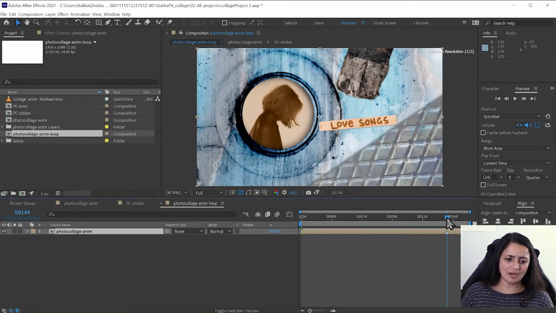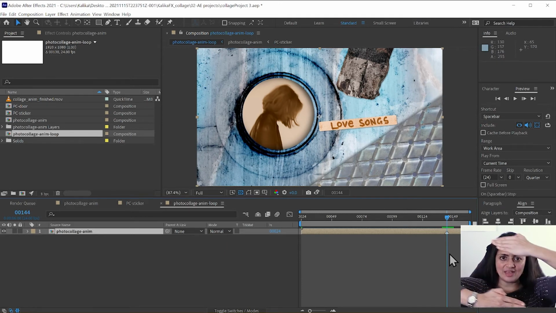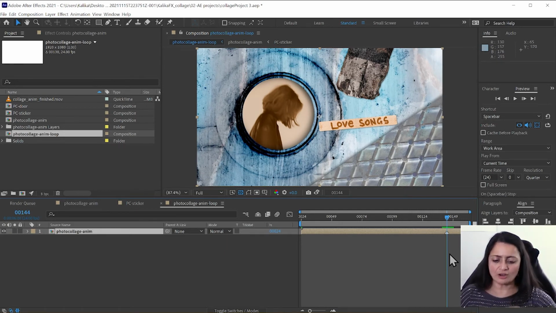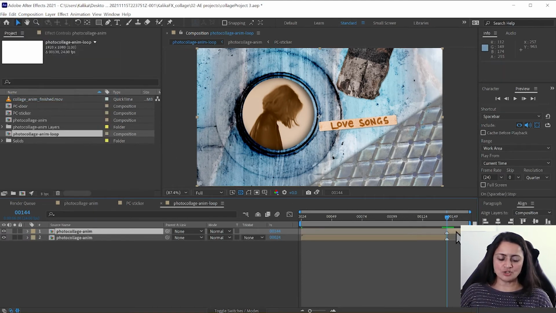And what I'm going to do to make this a loop is I'm going to take that animation at that marker, split it, and then put the pieces end to end. So if you figure it's already a loop, it just happens to start on white. We just want it to start from a different spot. Okay, it's just like a rubber band. So if I take this layer and I go layer menu, split layer, this is very similar to the razor blade tool when you're working in Premiere Pro or iMovie or whatever. So split layer. So now I have 2 chunks.